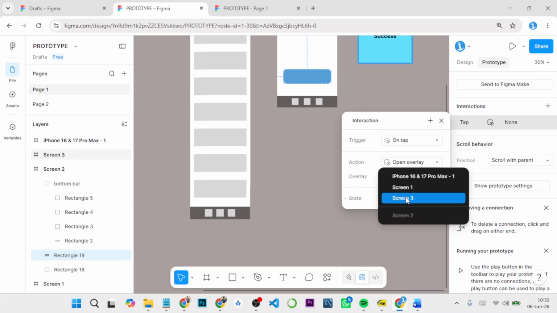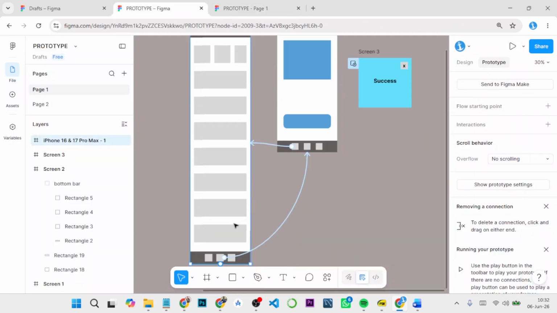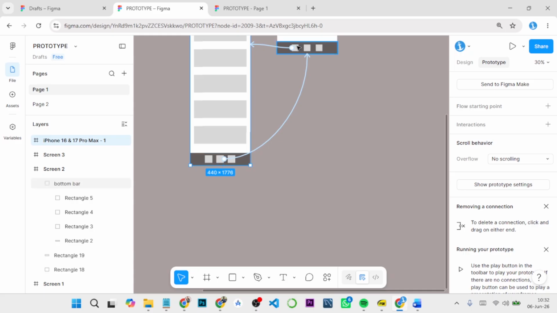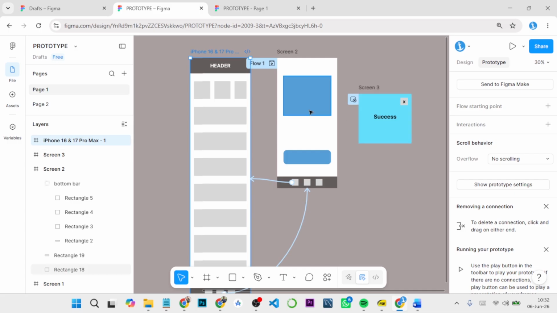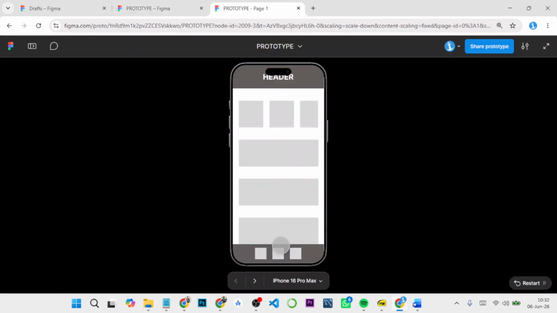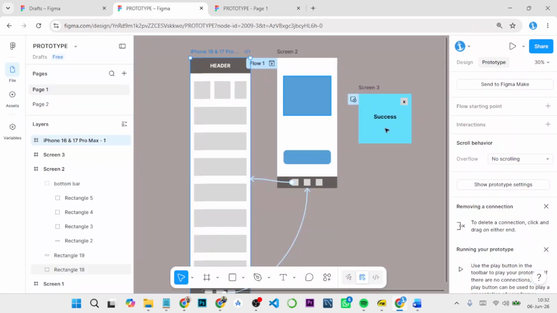Then I will now pick the screen 3. The other ones we did, if we click on these buttons, it takes us to this one, click on this one, it takes it to this one. That one is navigate to. But this one, we want this to pop up on this screen. So you use overlay. If I click on this one again, you can now see it just pops up on the screen using overlay. If I click outside, it goes away. If I click again, it's not working, but I have to go and fix it.